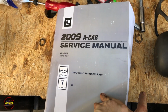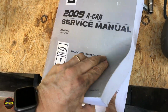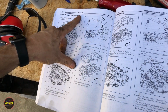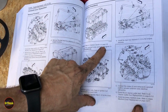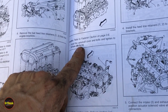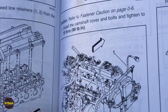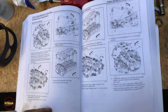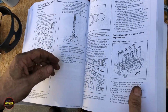All right, taking a quick look at the 2009 A cars for the Cobalt and the G5. It applied to the G4 and the Pontiac Pursuit as well. Camshaft cover replacement installation procedure. Camshaft cover bolts are 89 inch-pounds or 10 newton meters. They do not specify any torque value on the ancillary brackets, like the ones that are holding the wiring harness. So they can probably go to the same.